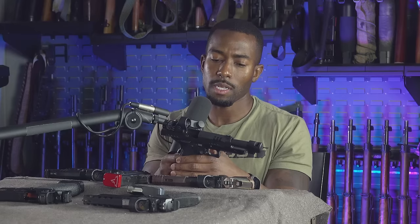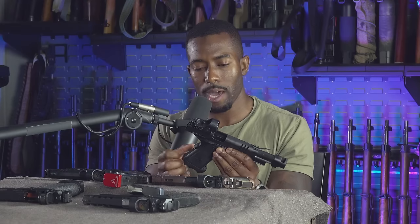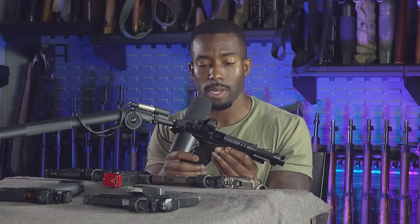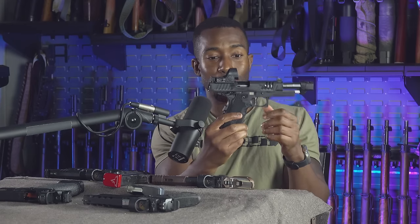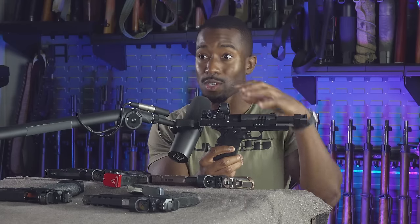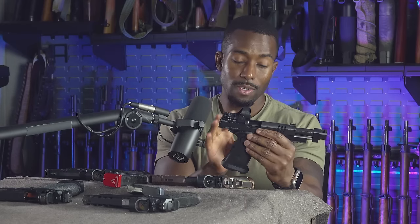The Sand Viper is my jam and we're going to get to it. The Staccatos are so awesome — flat shooting, just a great shooting experience. As for the polymer grip versus old-school 1911s, it doesn't bother me. Staccato said they went with this type of grip to mitigate the energy from the recoil — as you're firing, all of that energy has to go somewhere. They decided to go with a polymer grip to help diffuse some of that energy, thus helping the pistol shoot a lot flatter. We learned that from Tony Pignato.